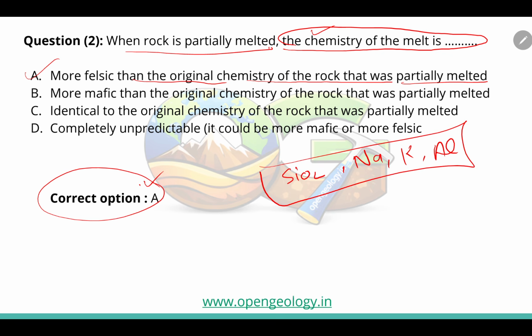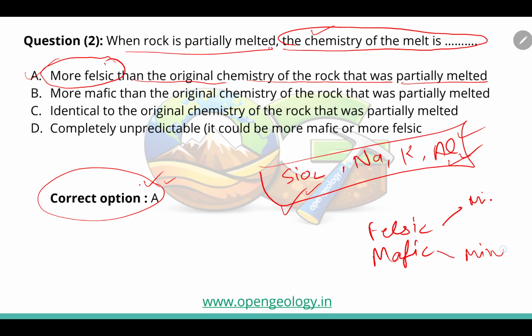So all of these, like you have the silica, quartz minerals and all of the aluminium minerals, clay minerals, they become vulnerable and they melt first. So that is why the increase in the aluminium and silica content makes them more felsic. Okay, so from this question, you can cover the topics: what are the felsic rocks, what are the mafic rocks, what are the felsic minerals and what are the mafic minerals. Okay, so these things you can cover.